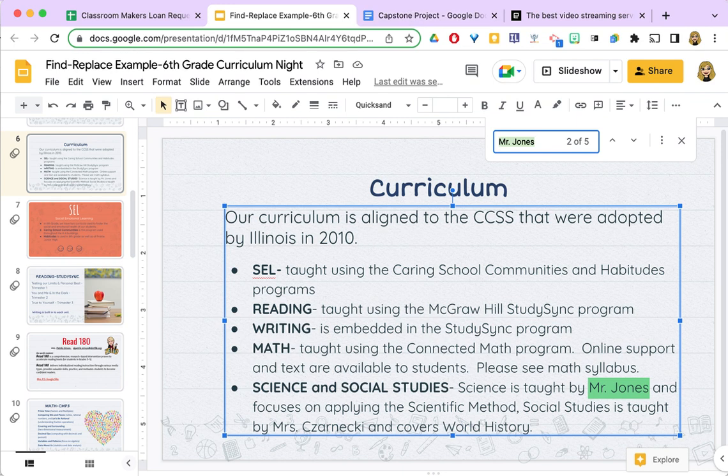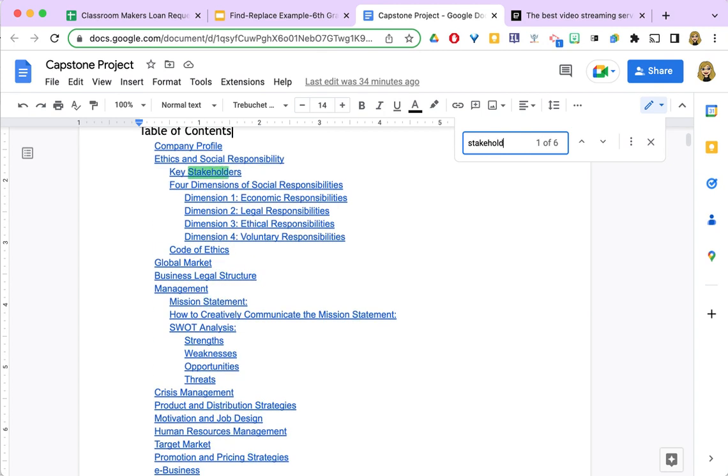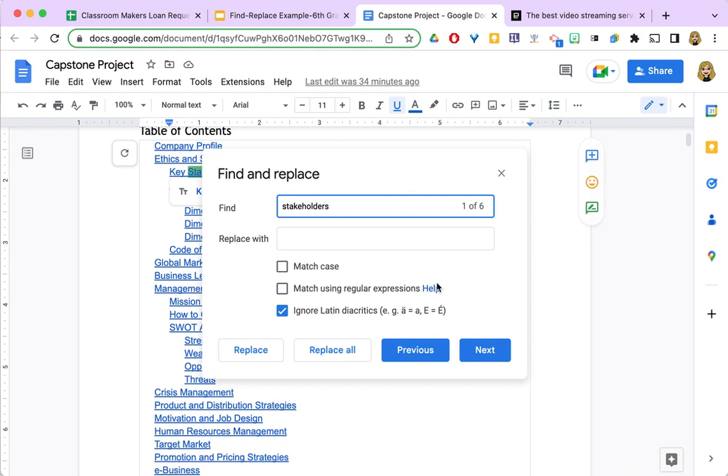The find and replace command also works in Google Docs. In this very long paper on Netflix, the teacher asked the student to replace stakeholders with interested parties. And all the student has to do to find all of those instances is, again, do the keystroke, open up the find, and type in stakeholders, and then the 3 dots to open up replace.